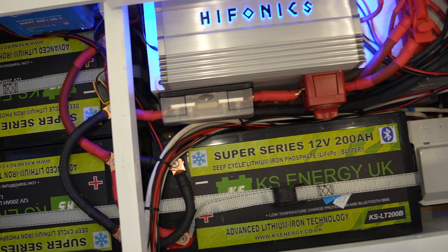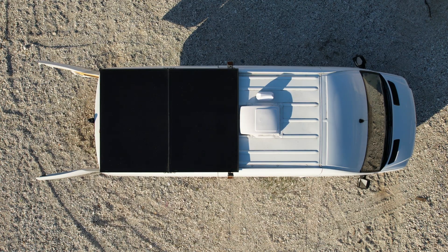We have 600 amp hours of lithium and a 3000-watt inverter, solar panels on our roof, and a 60-amp Sterling alternator charger. Our electrical system keeps us off-grid indefinitely as far as power goes — we never actually need to plug in. Sometimes if batteries are a little low at a campsite with free hookups we will, but we don't need to. Good climate control and good internet are the most important things for us.